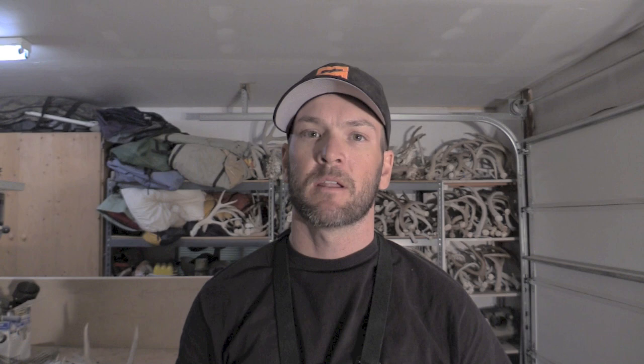I tried this three or four times on some pretty good bucks. One of them turned out perfect, one of them turned out really good. I figured out that the horn has to have just a little bit of natural color still left in it, and no cracks, otherwise it won't work very good. I'll show you the horns I've got here in just a second, and show you the difference of how it colors if it's got natural color or cracks.